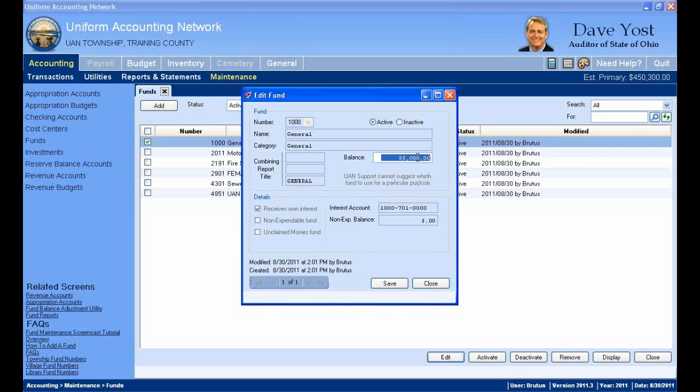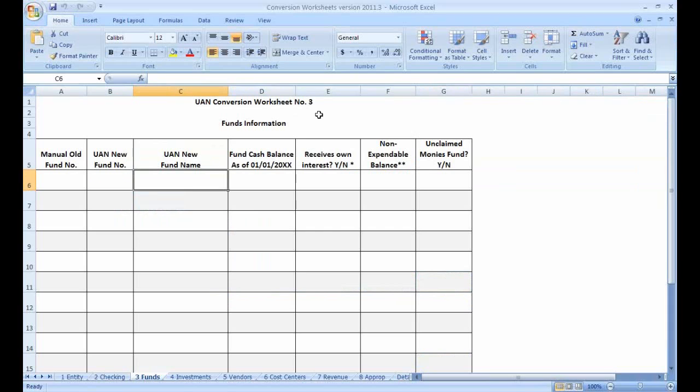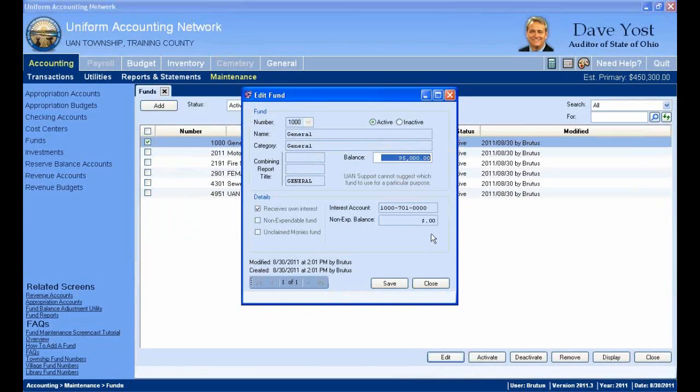Only way I can fix that is by recording what we call a fund balance adjustment. And that's in the back of the book. We'll talk about that later. But so be aware that you'll want to map this out when you're doing your conversion on your worksheet, and we'll get to that at a later date on how to prepare the worksheets. And if you make a mistake, you want to review the information.